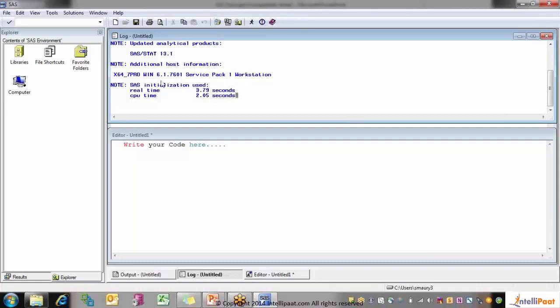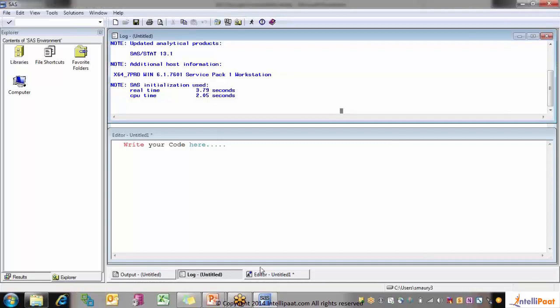That is why you can see the SAS updated analytics product, this version, additional host information. This is the information when SAS got opened. But when you are working with your code, it will tell you everything, whether there is a warning with your code, if there is an error with your code, or if your code ran successfully. It will give you all the notifications in the log window.